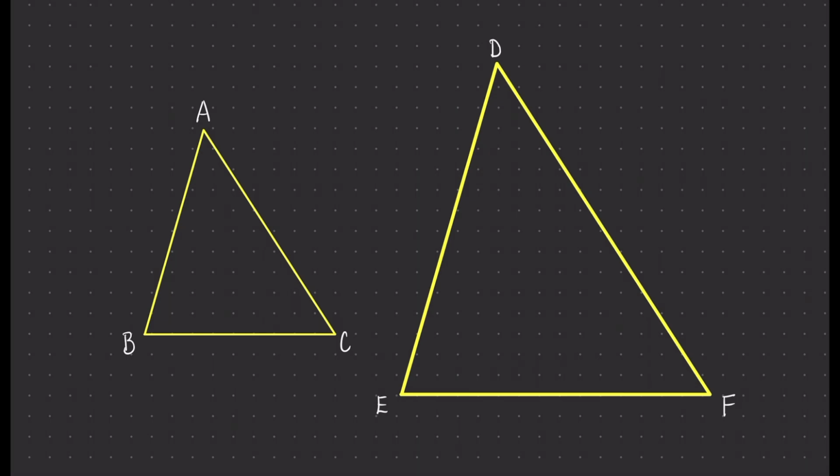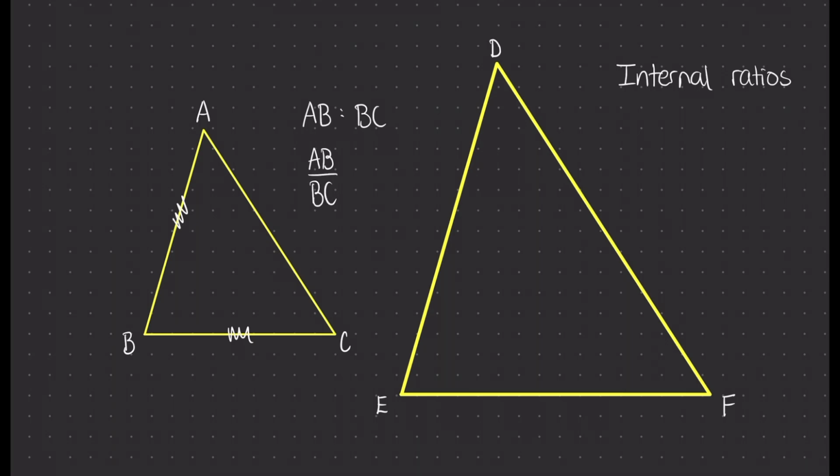The next fact that we need to know is that the internal ratios of sides are the same for both triangles. The internal ratio of a triangle means the ratio of the sides within the triangle itself. So for the left-hand triangle, I could make the ratio AB to BC. So I've taken this length here and put it in a ratio with the bottom length there. We might write that as a fraction, AB over BC.